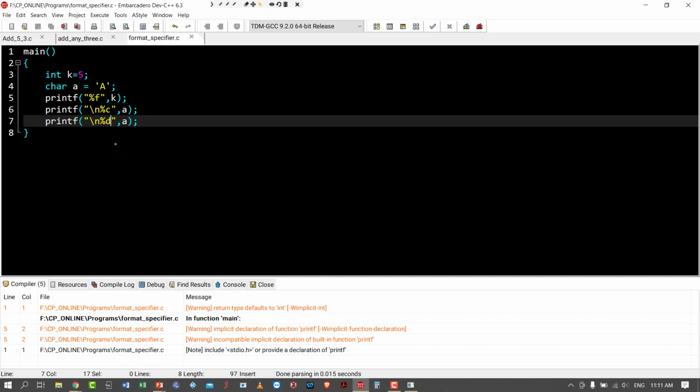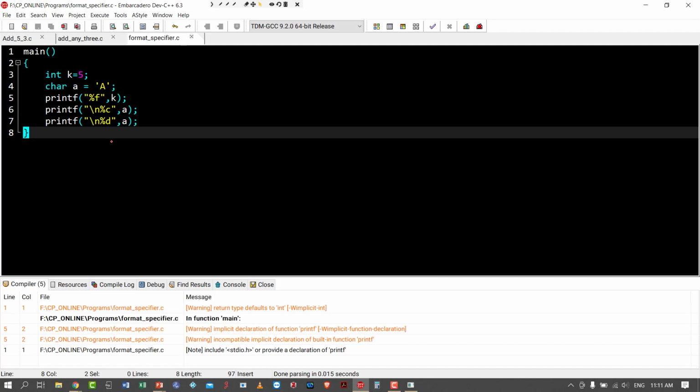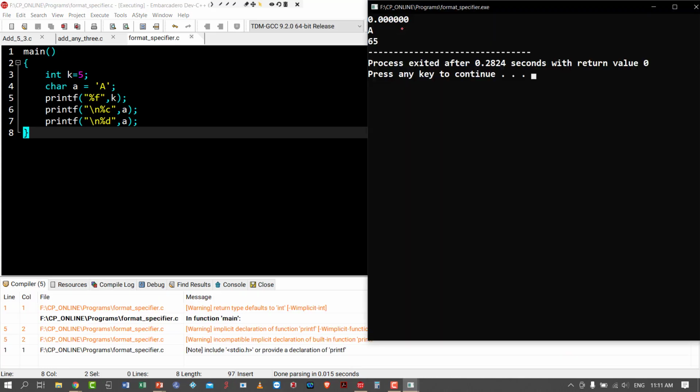Sir, 5. How did we get 5? Here I am printing A, not k. Okay, leave it, no problem. So what's the output I got? I got 65. Line number 7, output is 65.